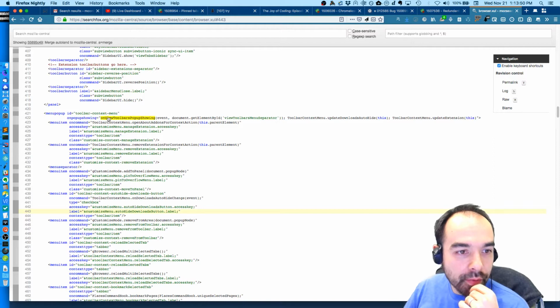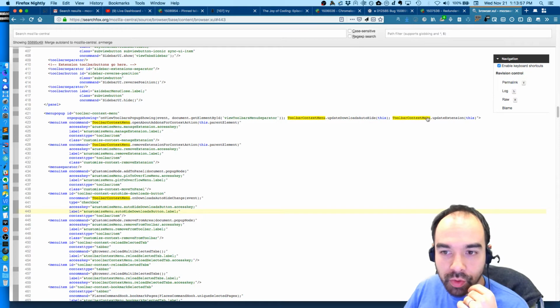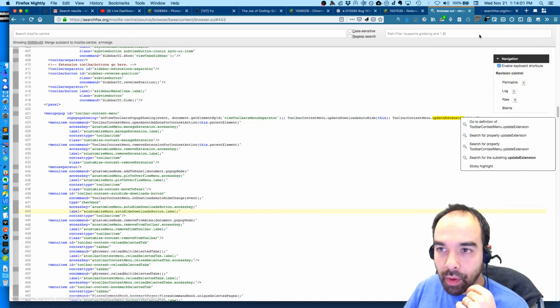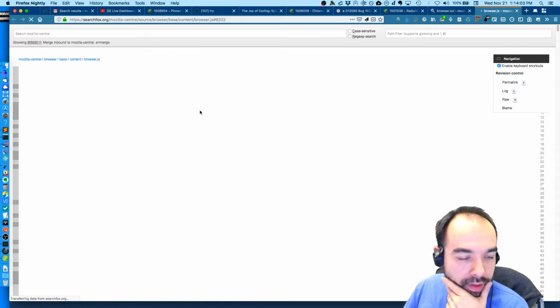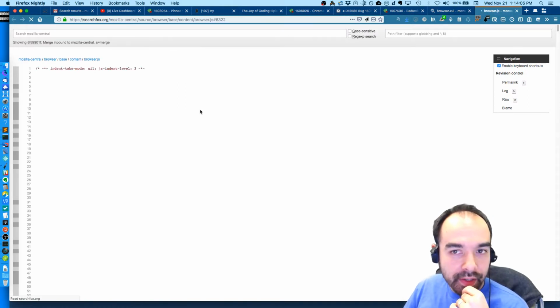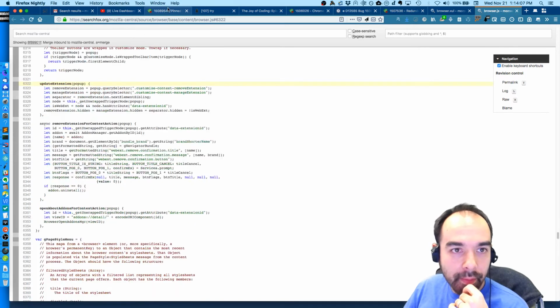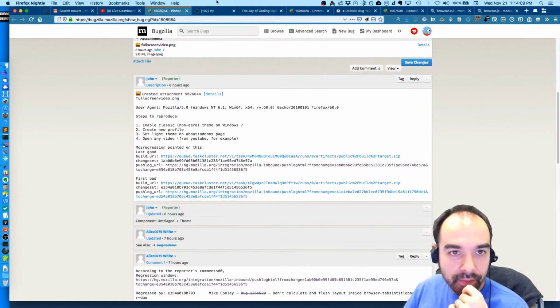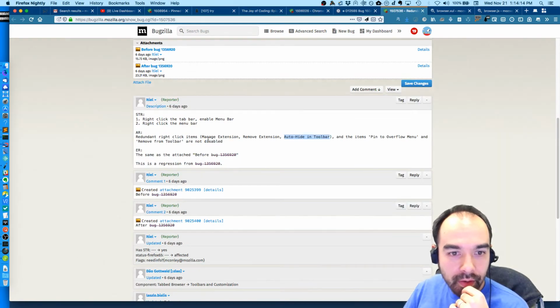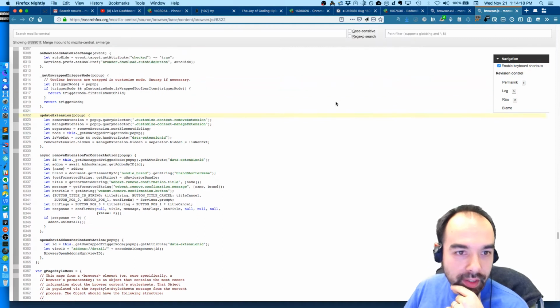And there's this on-view toolbars pop-up showing update, downloads, auto-hide, and toolbar context menu, update extensions. That sounds like it might be where we want to look, just because the stuff that is showing up in this list, what were they? Manage extension, remove extension, auto hide, and toolbar. These are all extension related things.